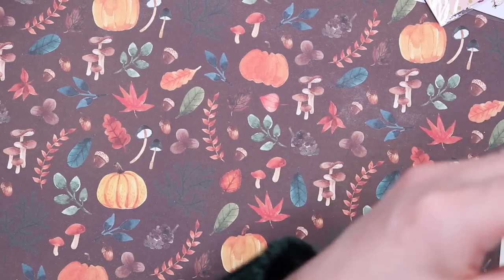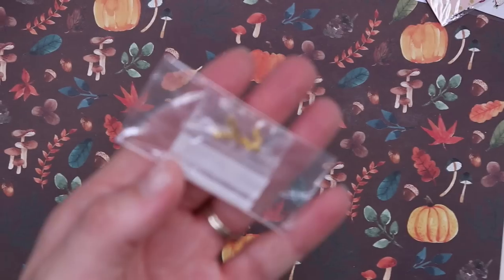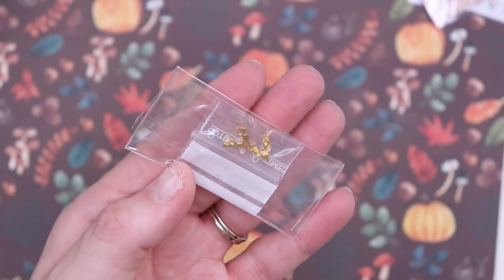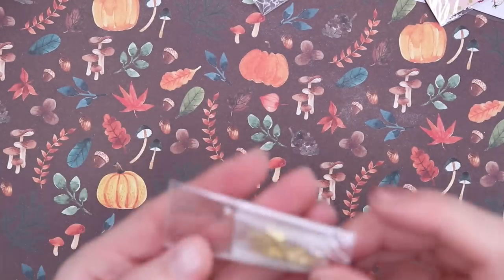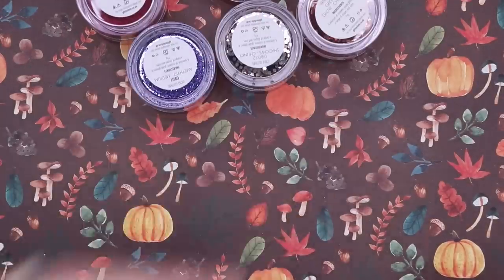Thinking ahead — I got these little antler ears, something for Christmas, just thinking ahead. And then these are little butterflies that kind of stick up. I also wanted to show you guys some Glitter Bellz loose glitter. I pulled these into my collection from my store, The Nail Throne. I grabbed some ones kind of for fall vibes and because I'm going to be doing a lot of Halloween stuff soon. I just want to show you guys which ones I grabbed for my collection.